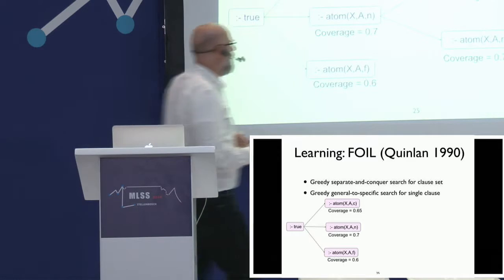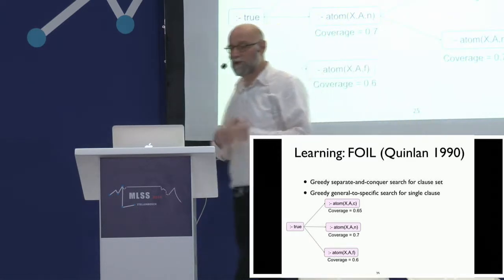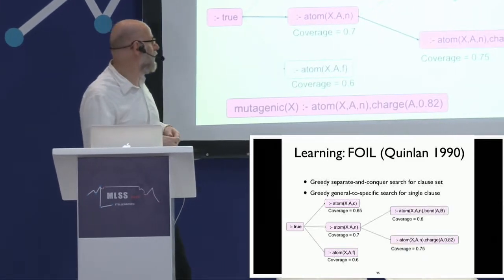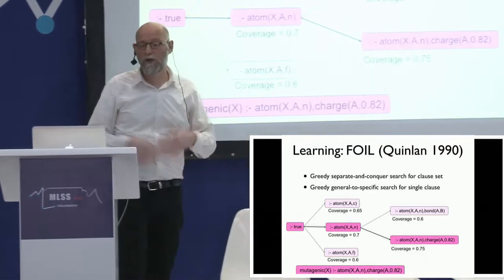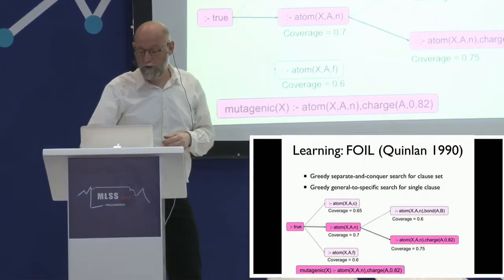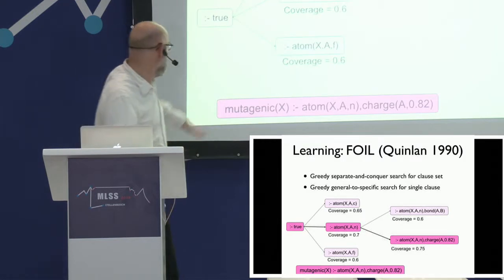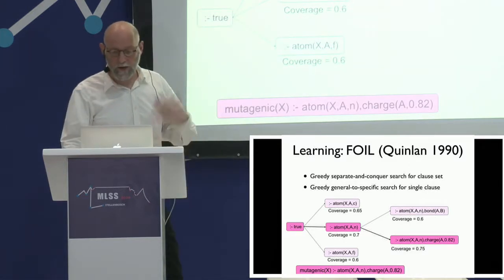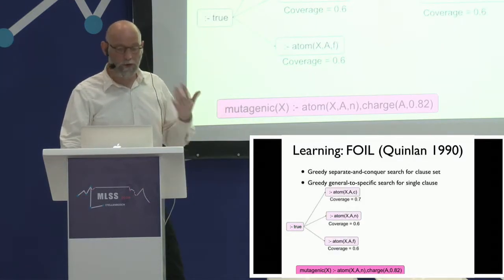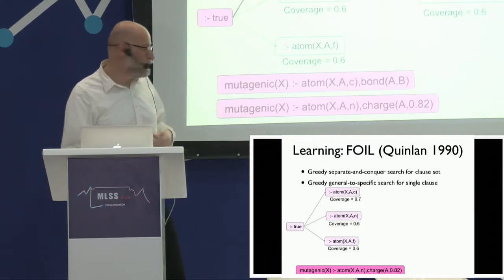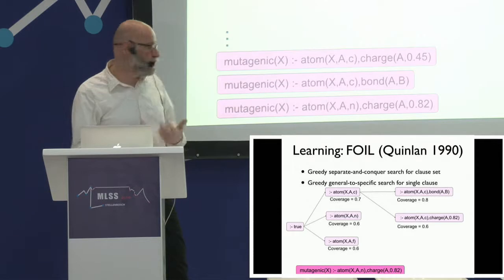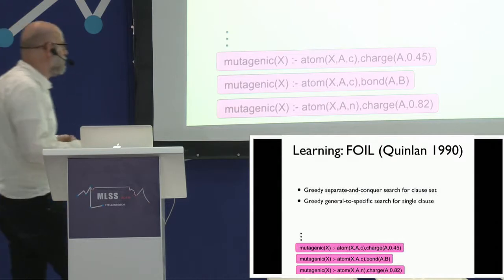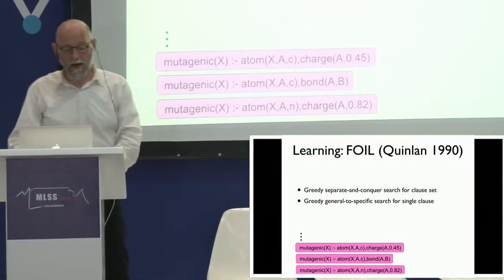So you would refine it, and you would go to the next level, and you would search until you would find a rule, maybe this rule, that is not covering any of the negatives and is still accounting for many of the positives. You would add that rule to your database, and you would repeat, because maybe the rule does not explain all the positive examples and you need to continue. So you would do another search, which would be very similar. That would result in another rule that you could add, and you would repeat this process until all of your molecules are classified in more or less the same category.